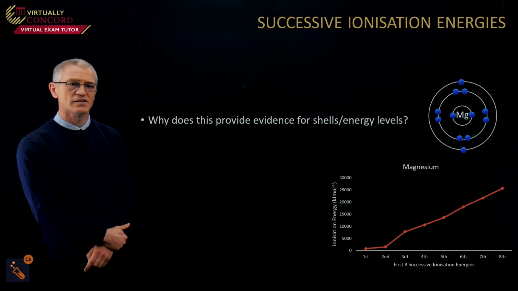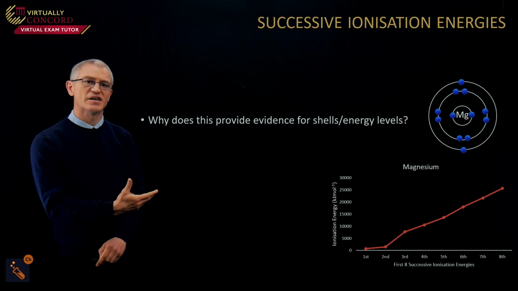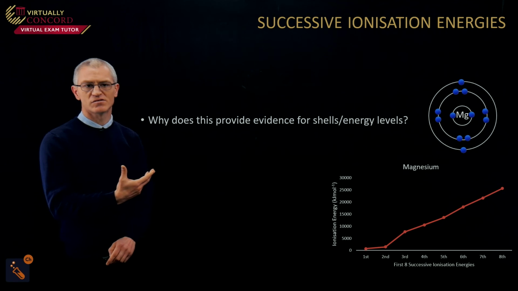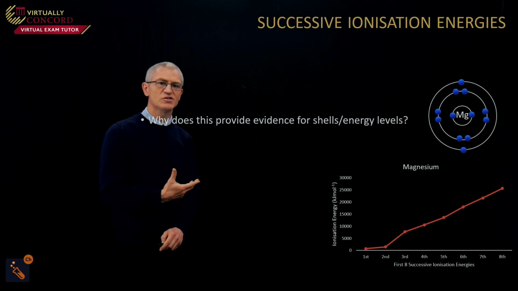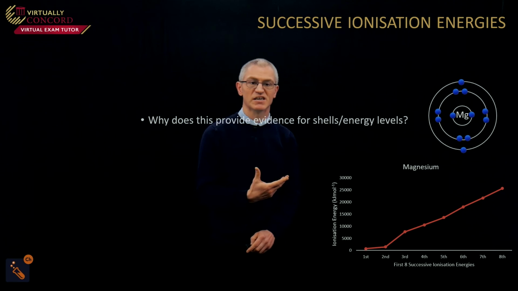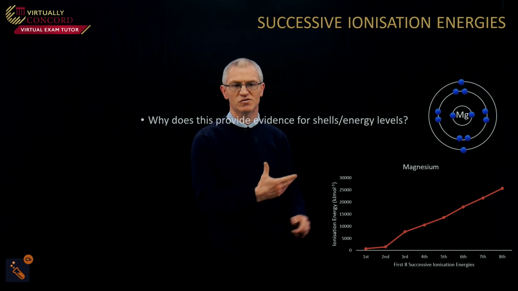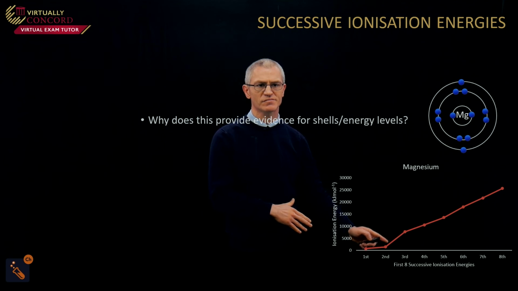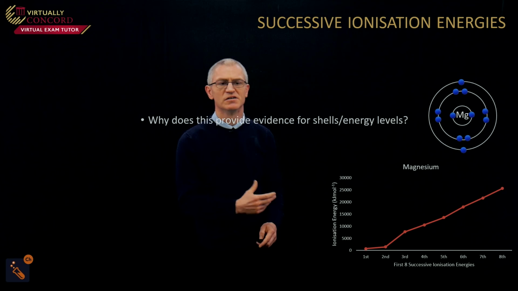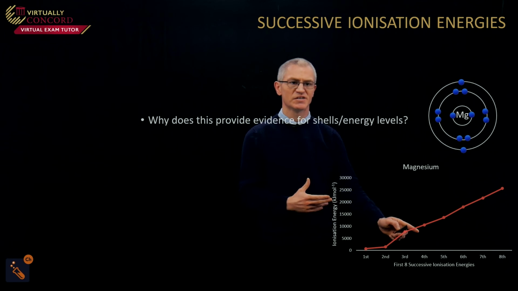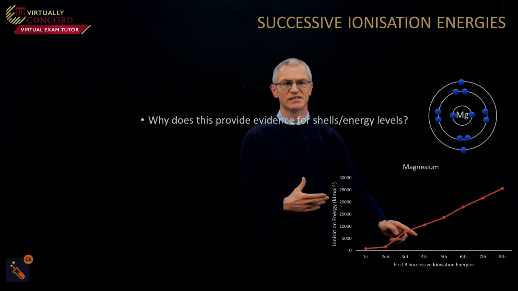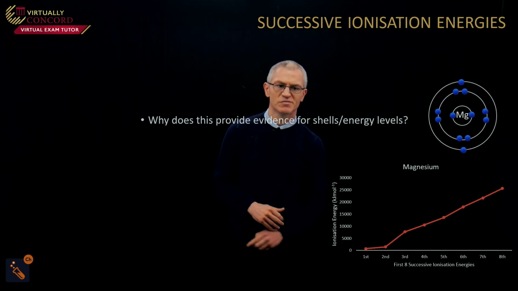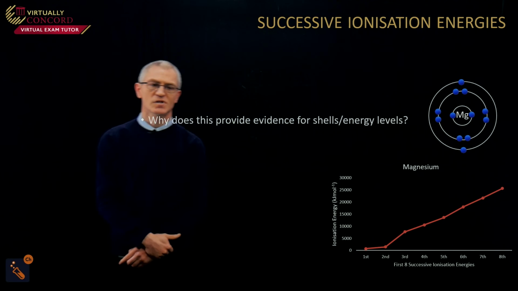The next question is, why does this provide evidence for shells or energy levels? Now, the important thing here is that you're looking for essentially gaps, big rises. So if you look here, we can see a big rise. You can see with the rest of it, it's fairly steady, but then here, big jump. So it's really important that you can see that.